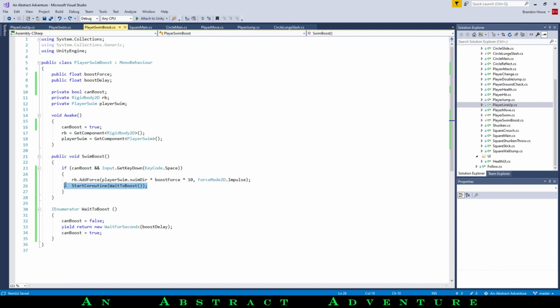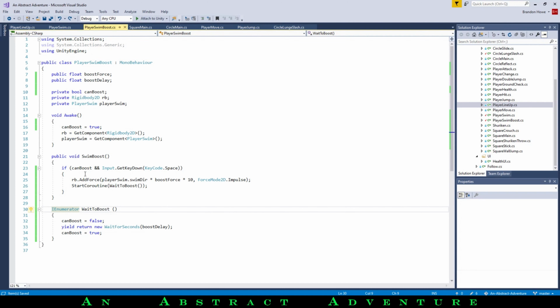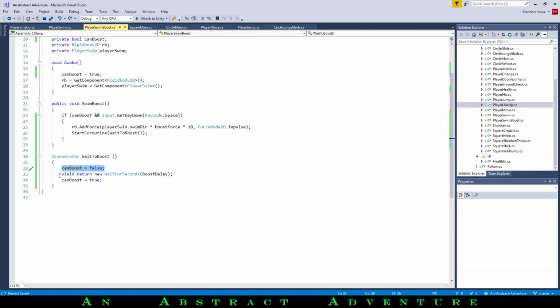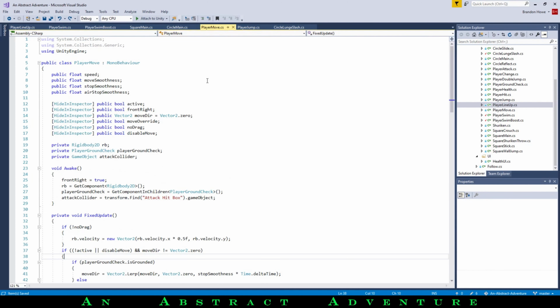So then we're starting this coroutine down here called wait to boost, which allows us to have a delay until we can boost again. So we're just setting this boolean to false, waiting about half a second, and then setting it to true again. So that is basically how all the movement stuff is being dealt with.